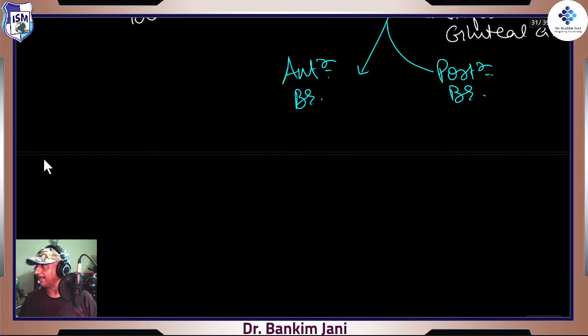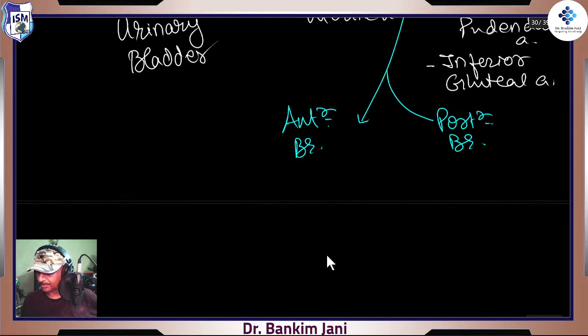Meantime, will the vaginal be present in men also? No, they won't be present. In fact, we'll see it in more detail, because it is the inferior vesical artery, and sometimes it is given another name also. Definitely those vaginal and uterine arteries won't be present. Now, what we were talking about: just put a star mark on the inferior gluteal artery. We'll come to that, because we have to carry this inferior gluteal artery further in our discussion.